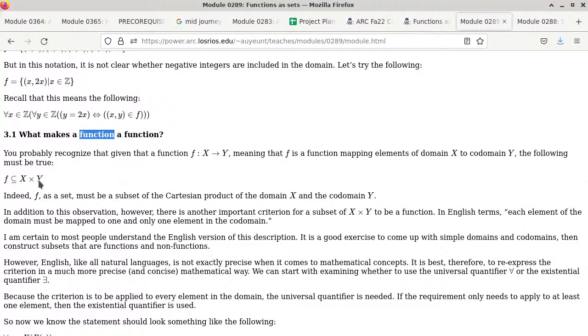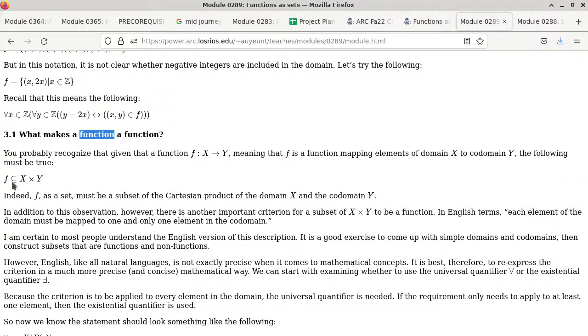Does that make sense to you? No? Okay. This is just restricting that F has to be a subset. It doesn't say anything about the other properties of a function.